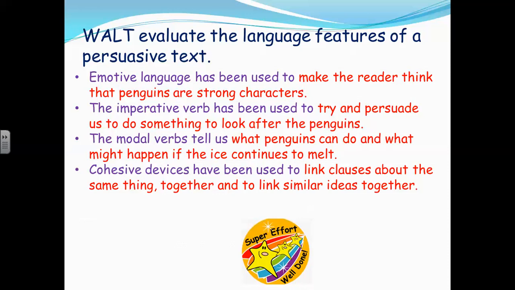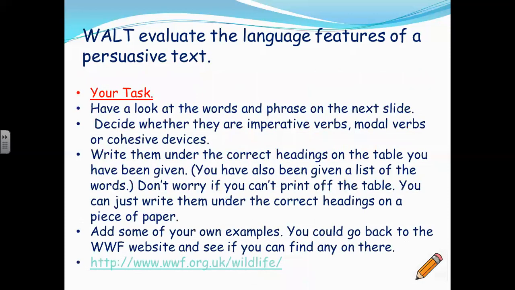Well done, everybody. It's a super effort. We're nearly finished. There's just one more task for you to do. Your task is to have a look at the words and phrases on the next slide. Decide whether they are imperative verbs, modal verbs, or cohesive devices. Write them under the correct headings on the table you've been given. You've also been given a list of the words. Don't worry if you can't print off the table. You can just write them under the correct headings on a piece of paper.